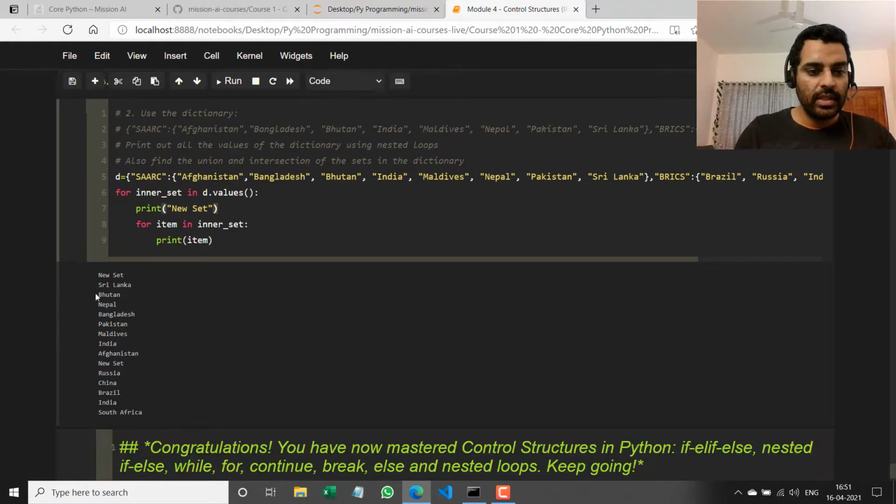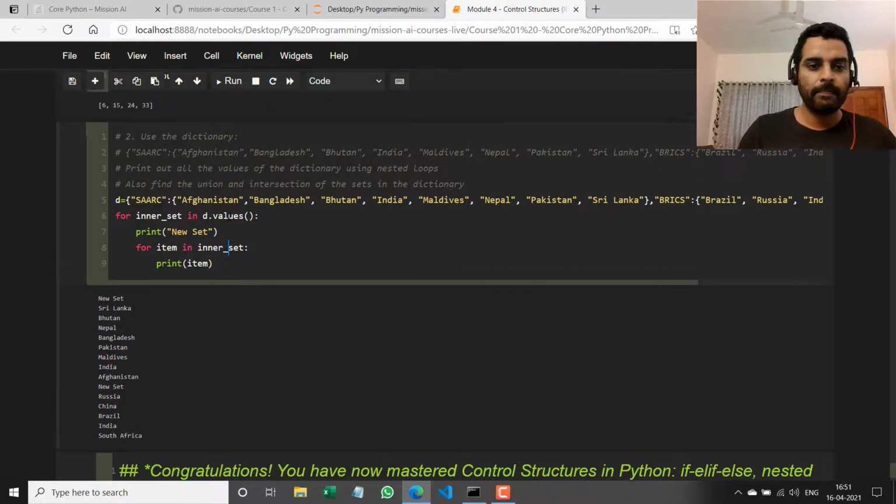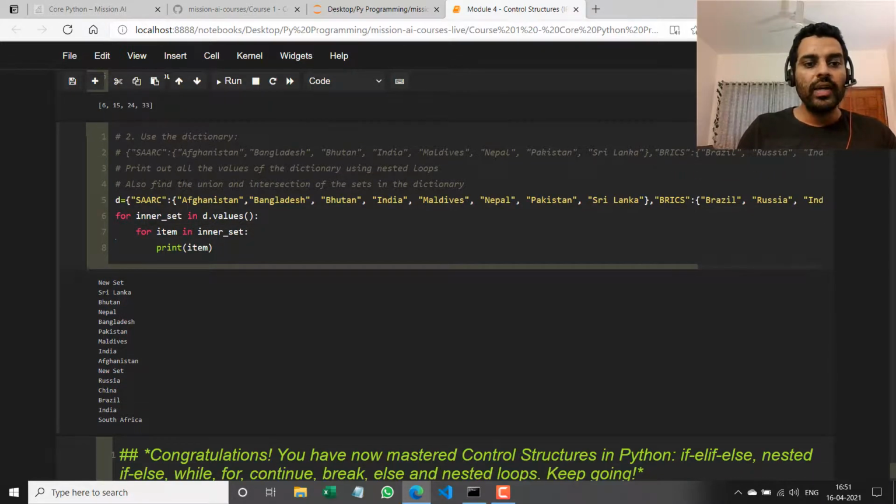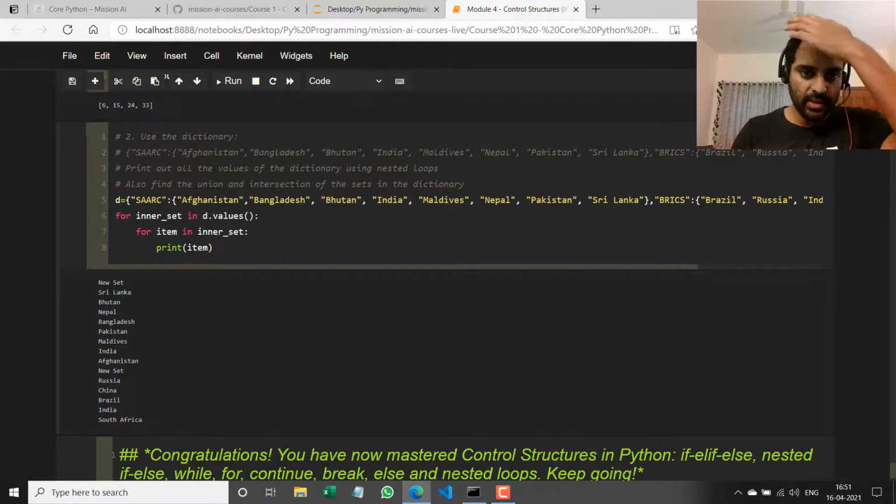So I would say new set with these values and then new set with these values. Let me remove this for now. Also find the union and intersection of the sets in this dictionary.